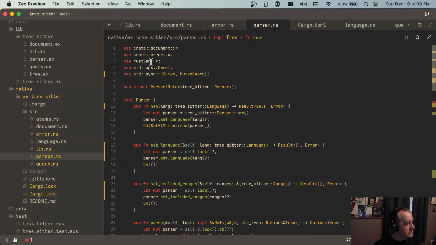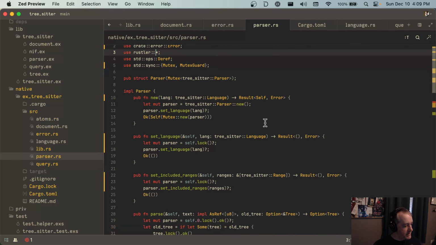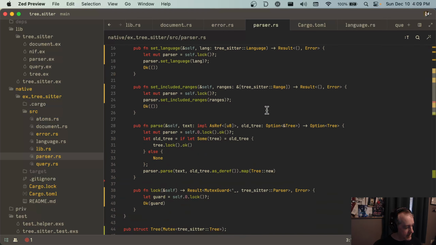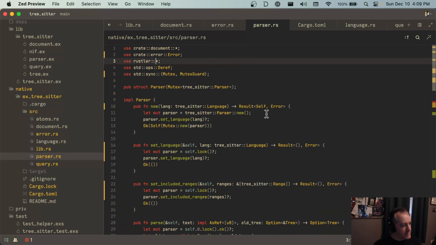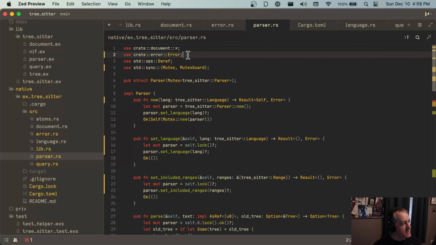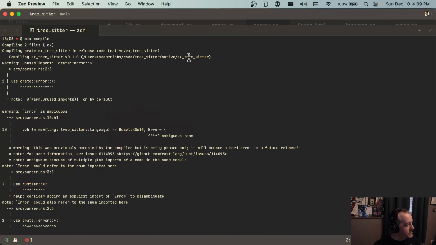And it's probably that this Rustler, let's be explicit about that and see if that works. I think with Rustler, we might be accidentally importing everything. And we don't even need it here anymore, right? Because we're using plain standard results. So let's remove Rustler and see if that fixes that problem.